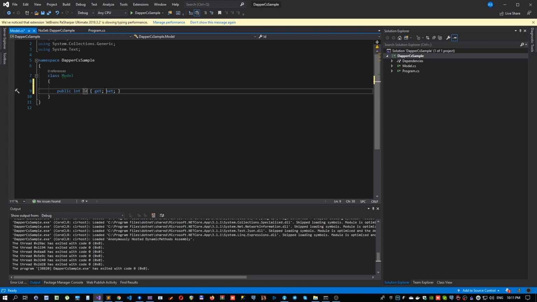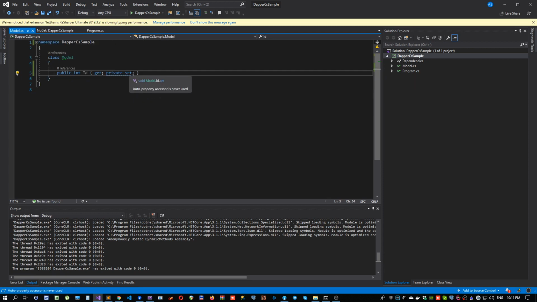with a private set. Okay, so let's dive into how Dapper actually sets the properties when it retrieves data from the SQL database. Actually, internally, it has some kind of structure which stores actual property info.